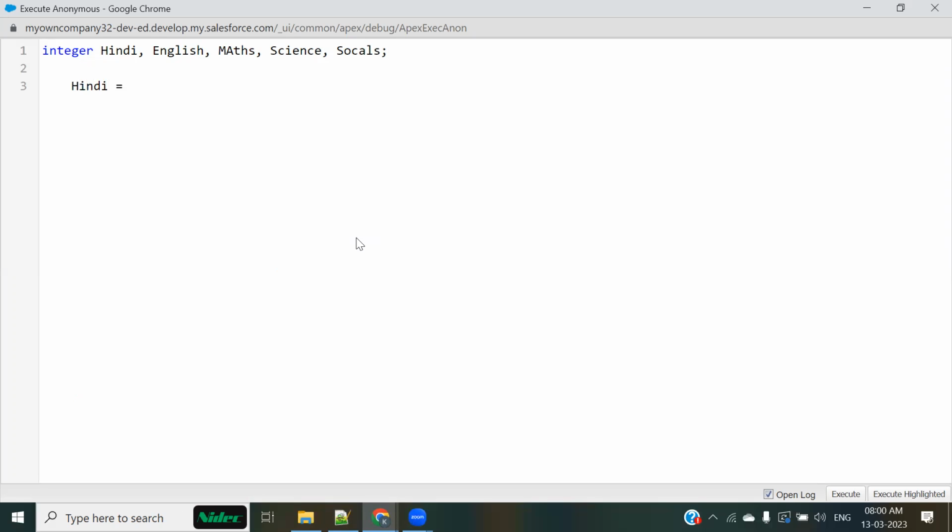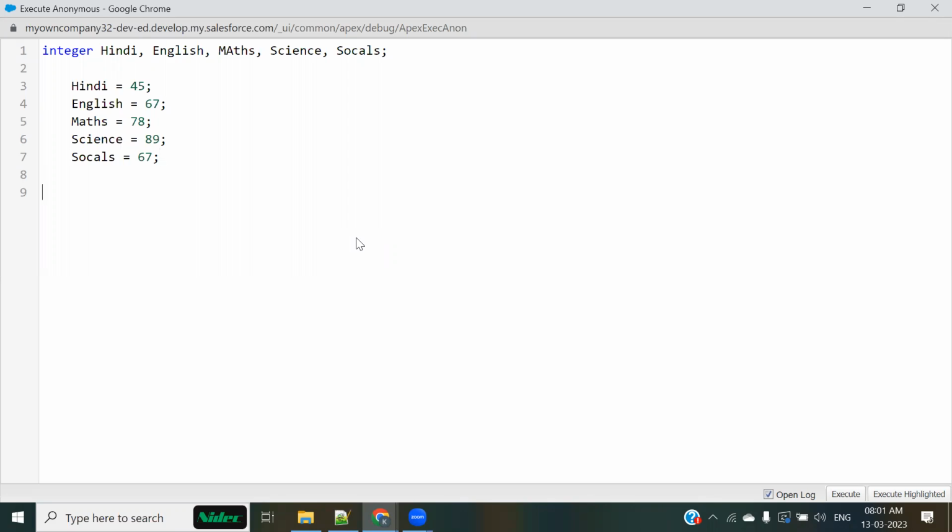Let's say in Hindi, the student has scored 45. Then in English, maybe he has scored 67. Then in maths, 78. Then in science, he has scored 89. And then in socials, he has scored 67, right? So these are some of the values I have entered.